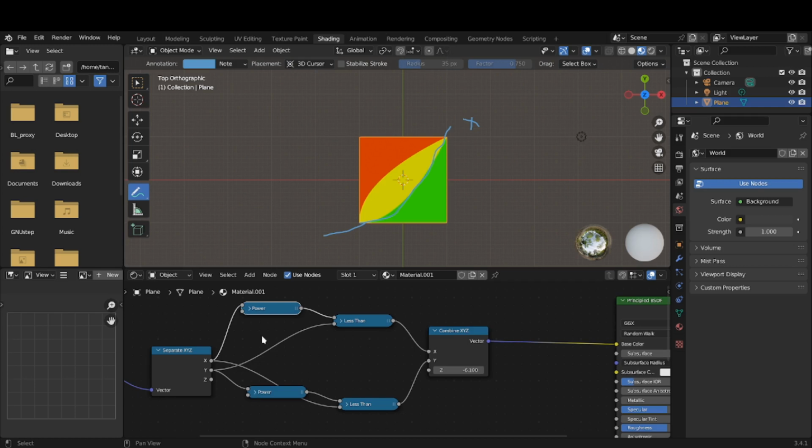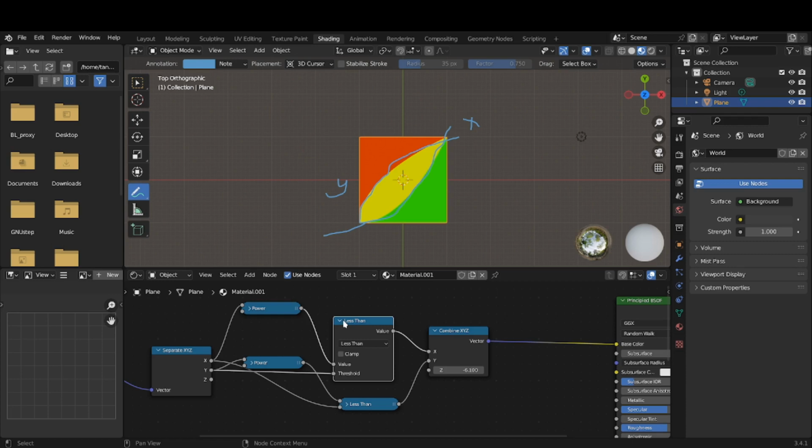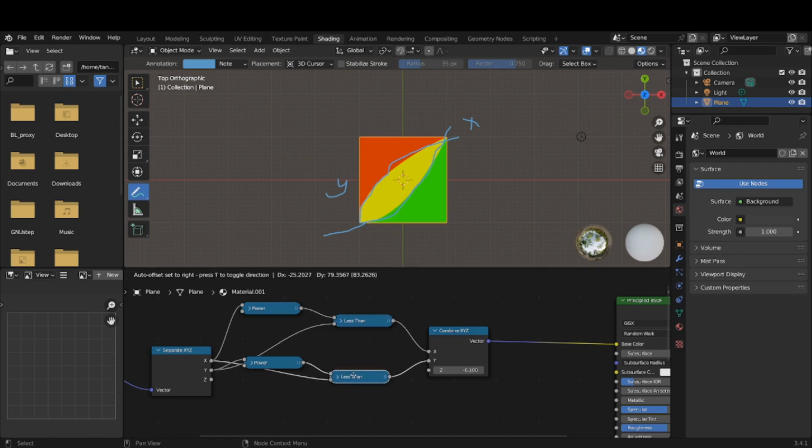Then we come down here to my Y. I have another power, X pointed 2. So I have another parabola in my Y direction. Let me trace it so we can see. Right there. So this is the one that's in my Y direction. Now, as always, I use less than and greater than so I can see my parabolas more easily. When I do that, it intensifies the range between black and white so I can see it.